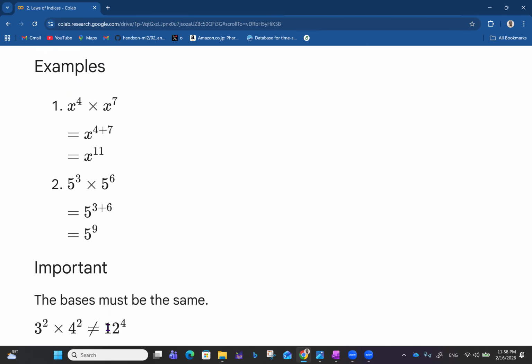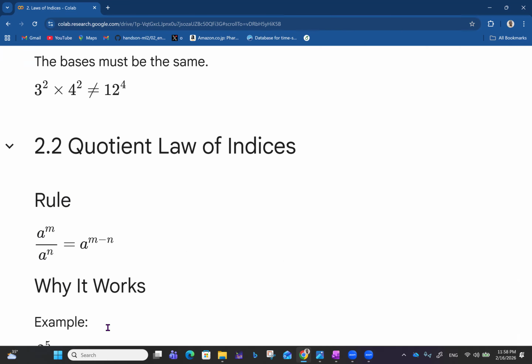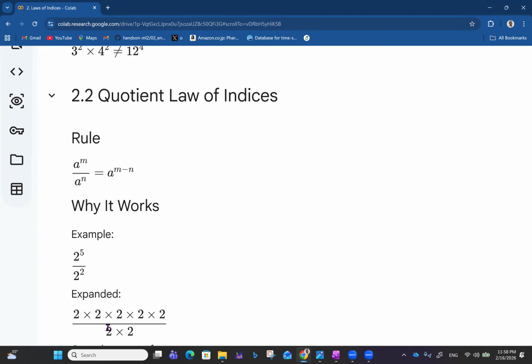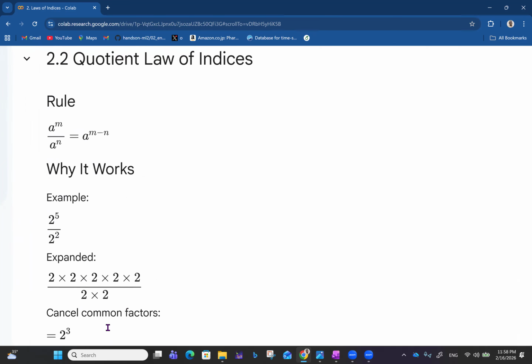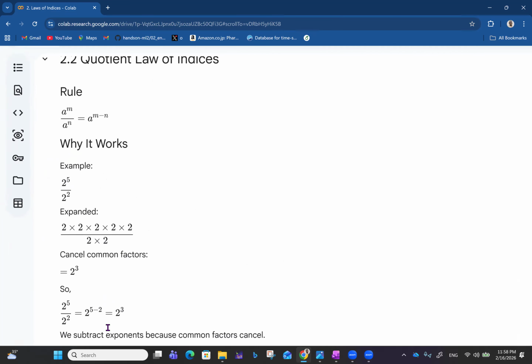So when you're multiplying two numbers that can be translated to the same base with different indices, all you need to do is maintain the base and add the powers, and that's it. The bases have got to be the same. If the bases are not the same at first sight, you have to find a way of converting. If you cannot convert, then you can't do it. Of course, there are other, more advanced ways, but that's not necessary right now.